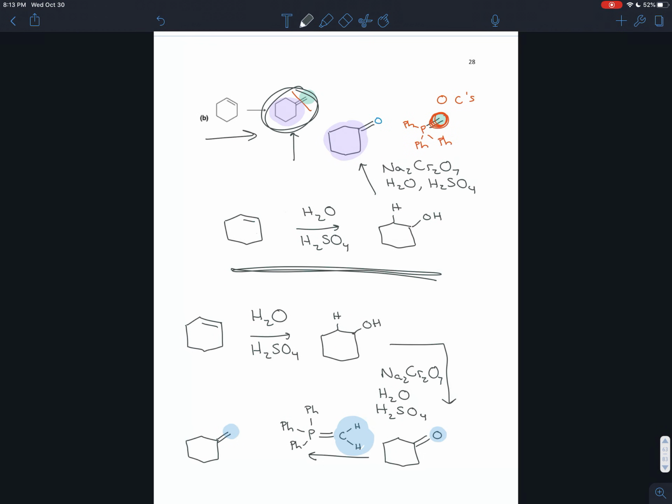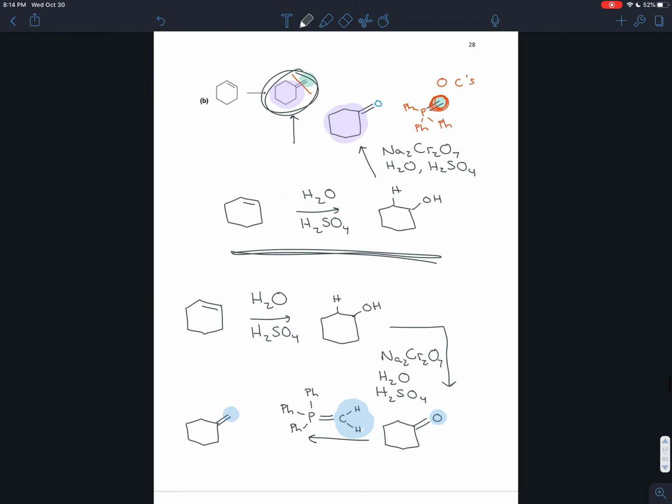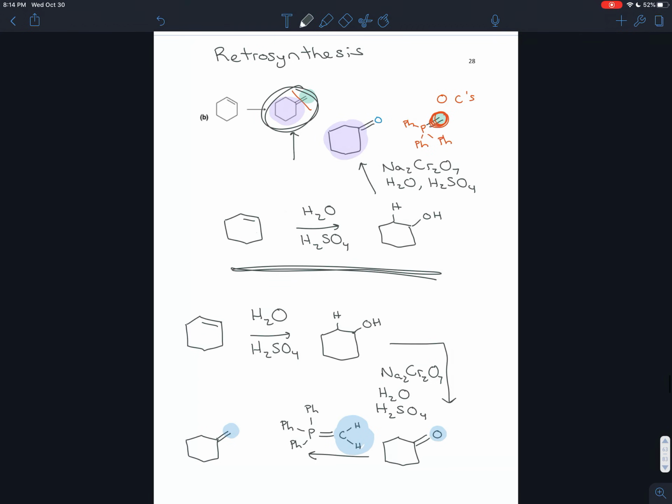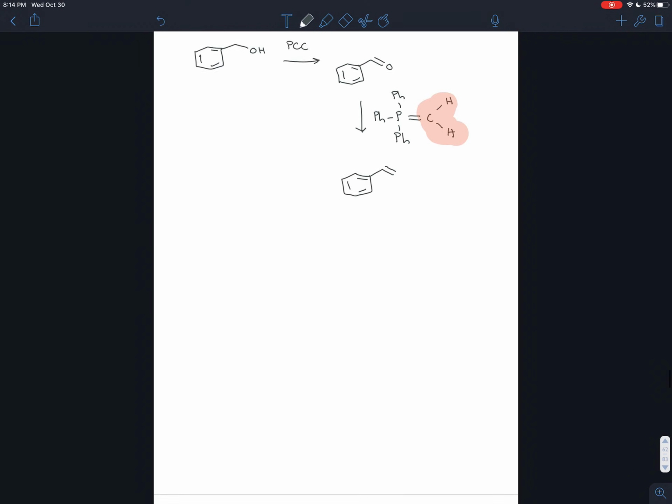So as you're doing these syntheses, remember if you ever get stuck going in the forward direction, if you don't see the path that way, try to work in reverse. Look at the product and think, okay, ignoring this reactant, how could I make this product just knowing the reactions I know? And that process of thinking that way is called retrosynthesis. So always consider that as an option.